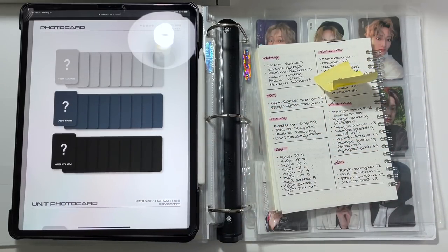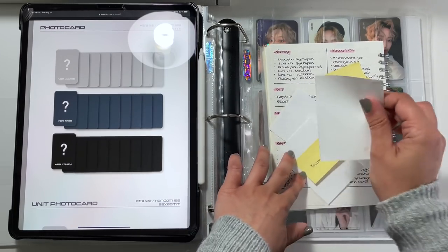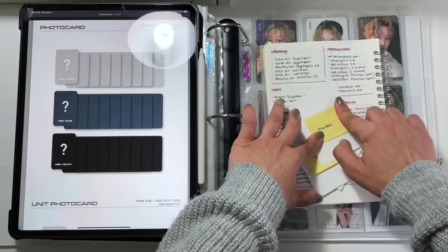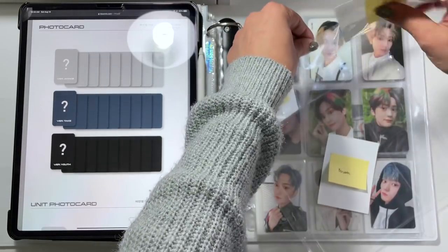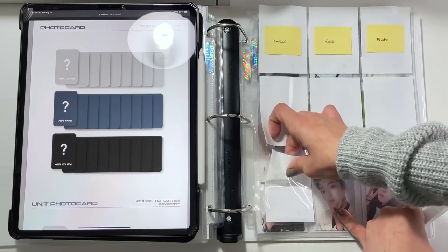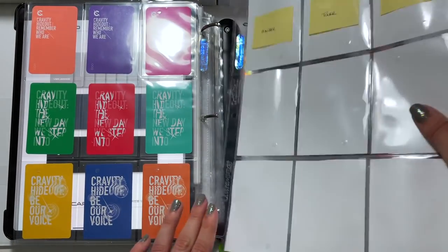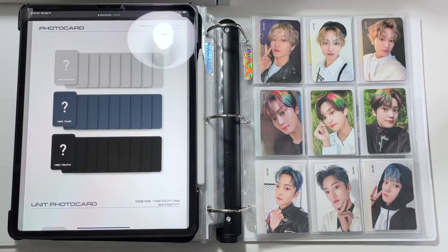Those are written out and I'm getting some white pockets for them. I'm actually so disgusted by my writing today — maybe it's the way I'm positioned, but I just feel like I can't write neatly. Anyway, I move them out of the way and put them up top. And there we go — that page is complete. I flip it over and pop it in. Very excited to hear what this album is going to sound like. Cravity is all done and set up for.